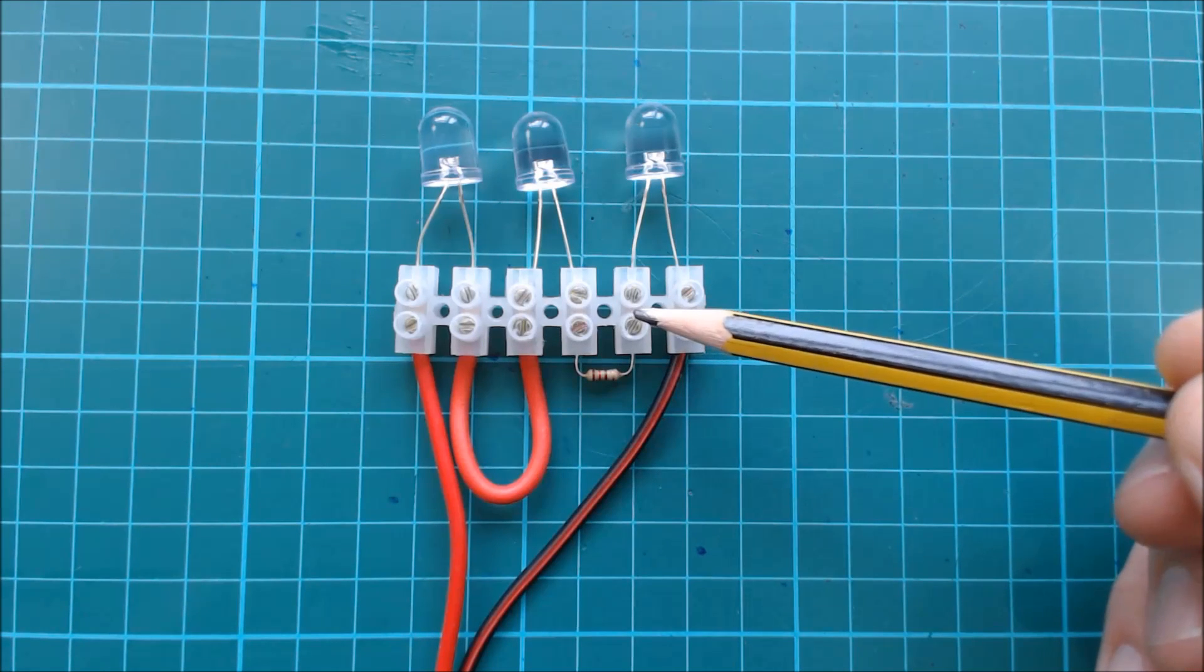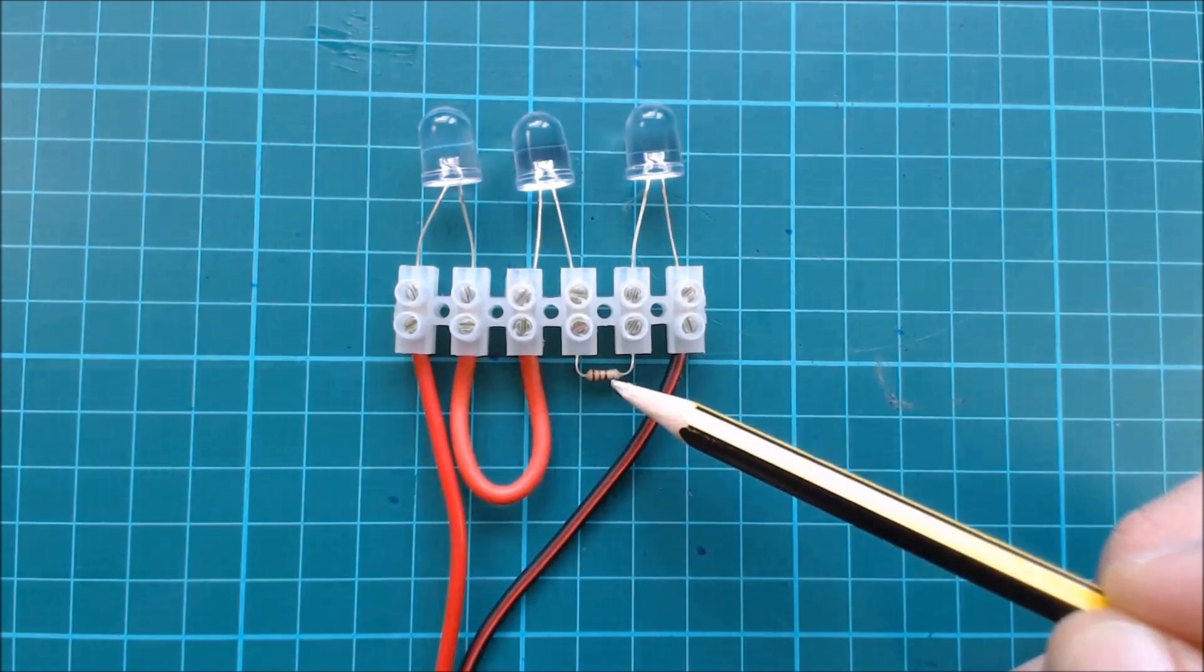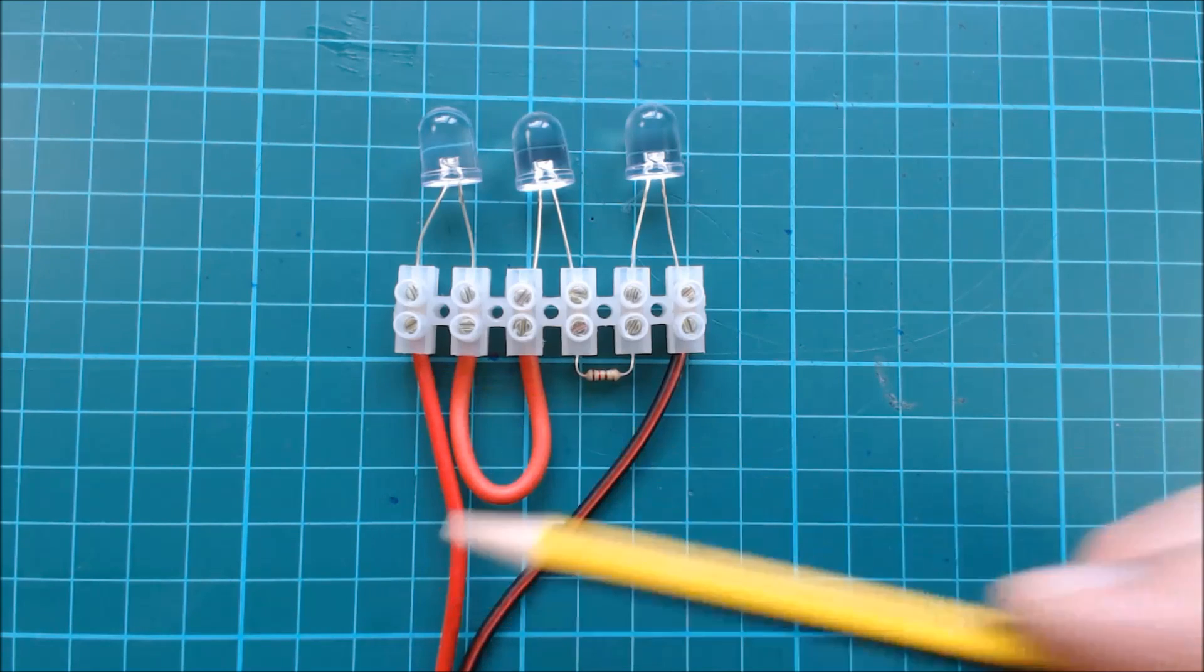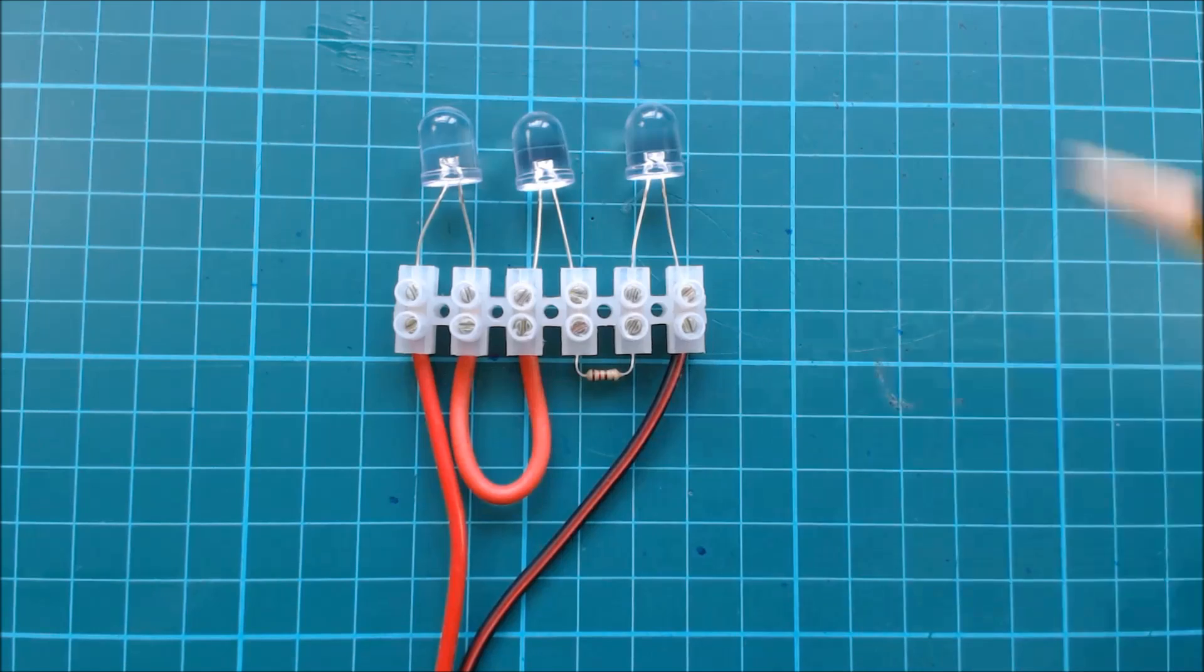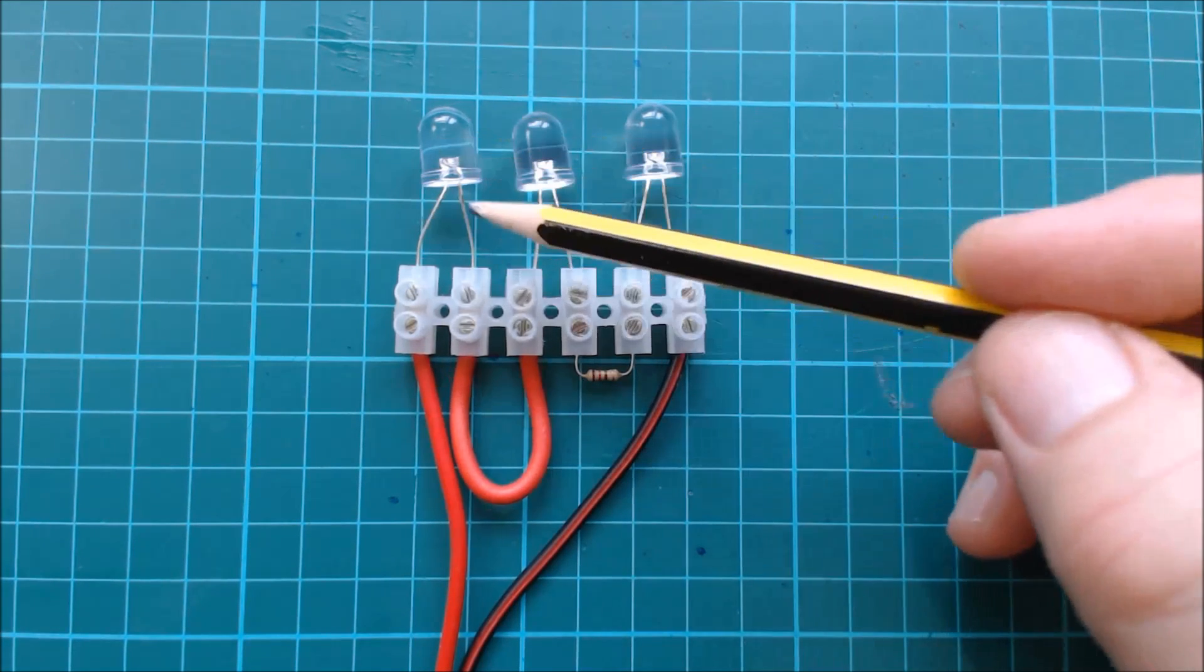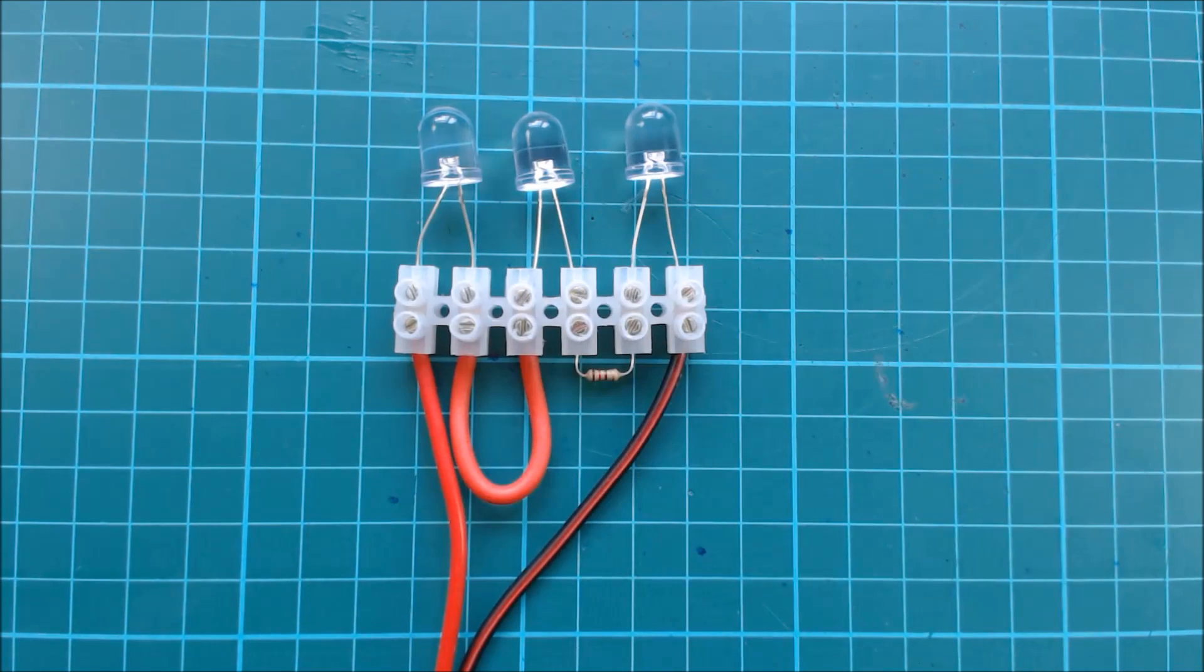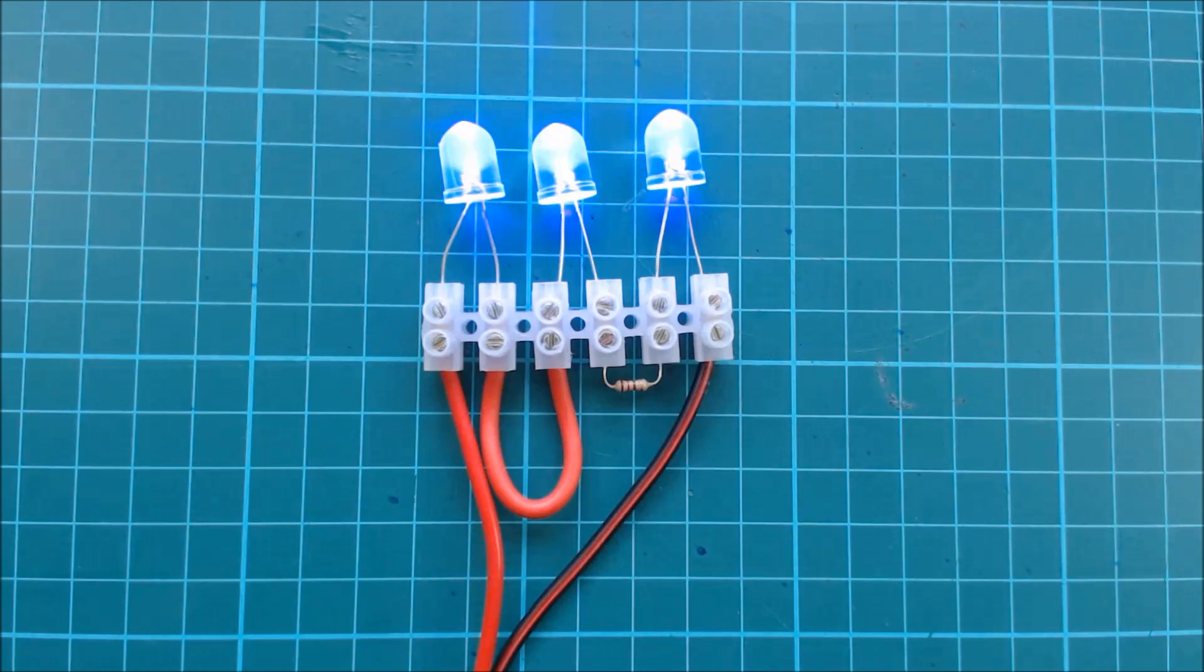To wire up the circuit I've used a chalk block. There's the three LEDs from Amazon. There's the resistor. This is the positive lead from the power supply or the battery and this is the negative lead and this is just a little wire link. Now the left hand lead is the anode so that's the long lead and the right hand lead is the cathode or the short lead and that's the same with each of the LEDs. So let's connect the battery and check that it works and the LEDs have come on.